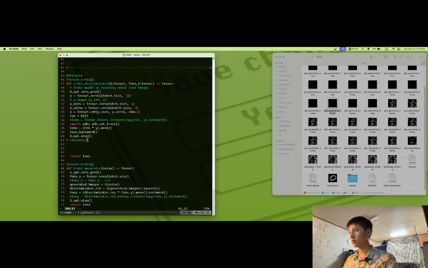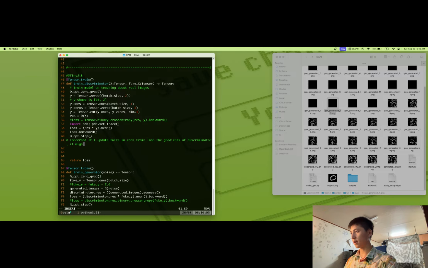Concerns: if I update twice in each frame, the gradients of the discriminator might be stronger than the generator.